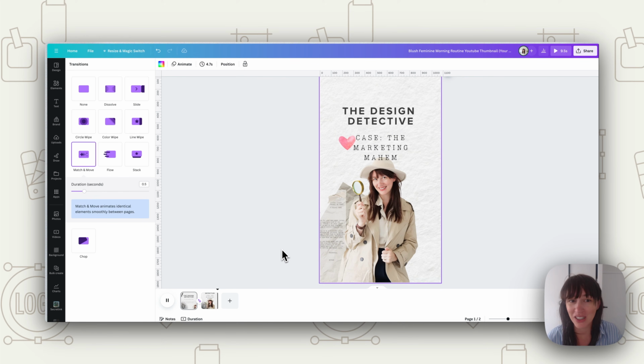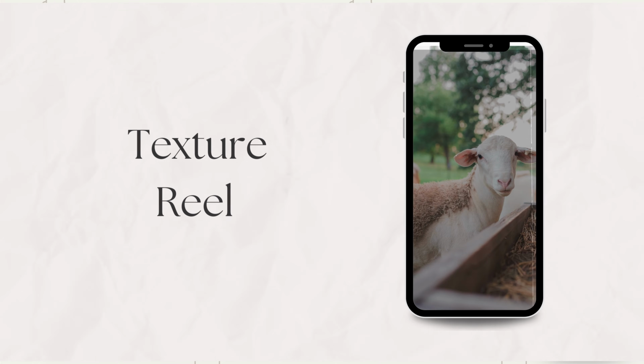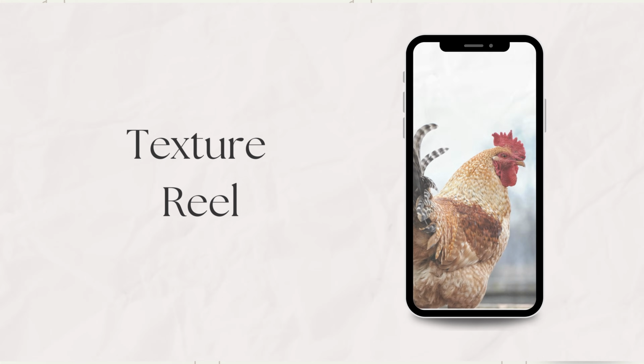So if you want to, you can continue on and do more frames. Just make sure you add that transition in between each one, and it's going to make it feel like all these elements on the page really flow. So if you want to introduce new elements in a way that doesn't feel choppy or sudden, as I showed you, you can put them behind something and then introduce them in, or you could start it off the page and make it come in. Just make sure it doesn't just magically appear there, because it's going to look a bit odd. It's all about making it look like it flows. So all these different elements just come in nicely and all flows and makes a nice video. So then you can download this and upload it into Instagram and add your audio.